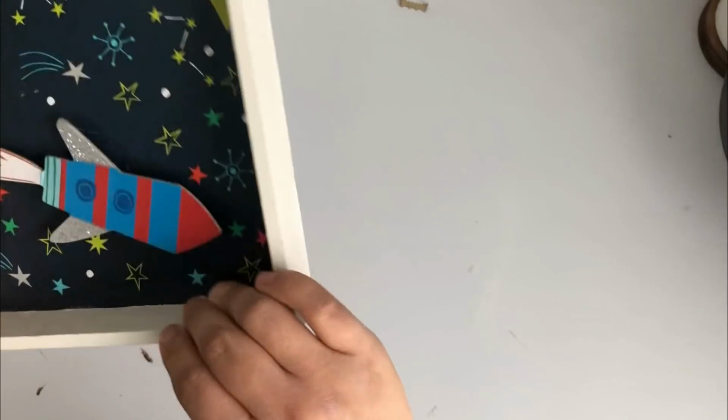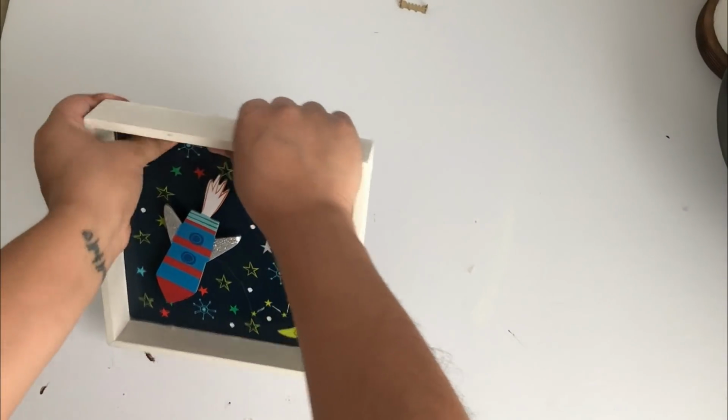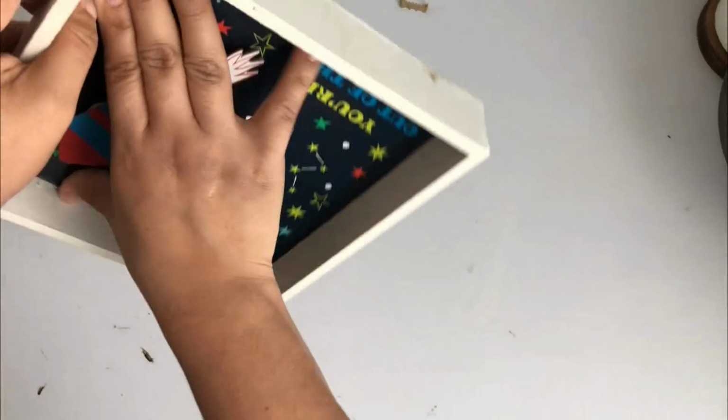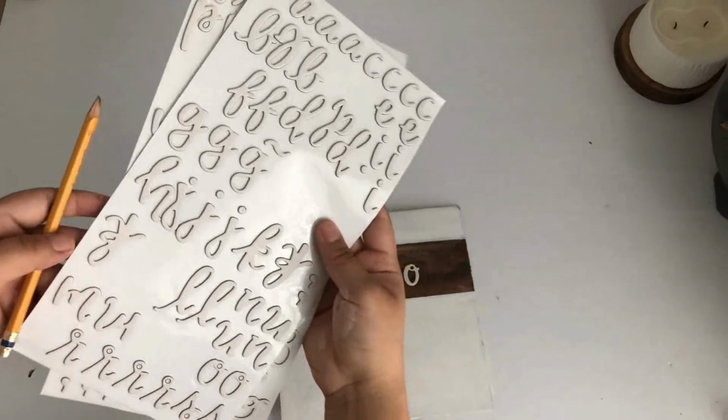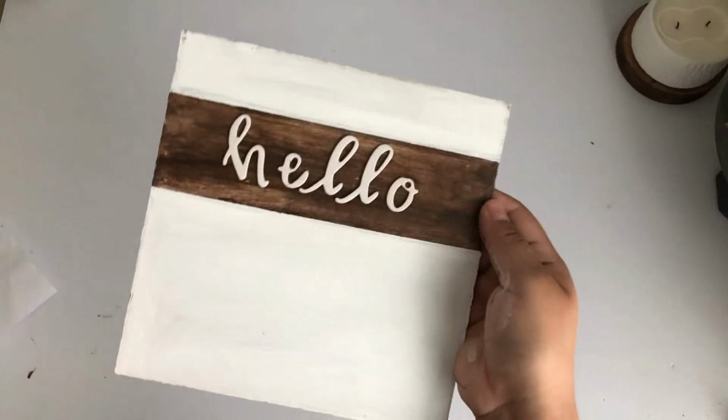And this is how it looks. This is where I'm removing the back and switching it over. I should have done this before, but I wasn't sure how I wanted to use this. Before I add the back, I did use these raw stickers to put the word hello.